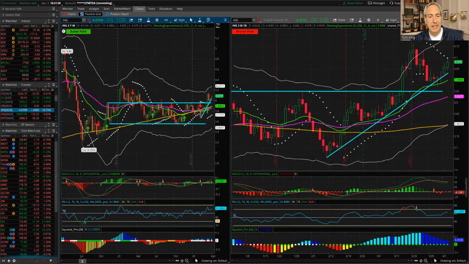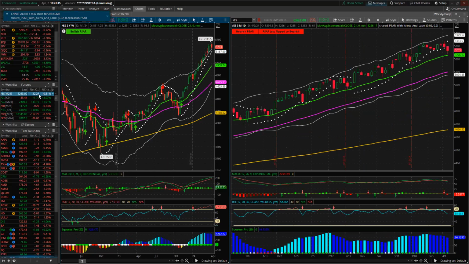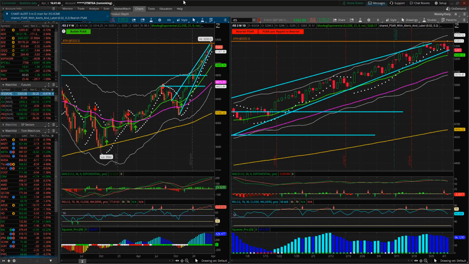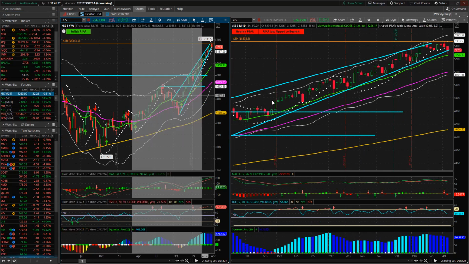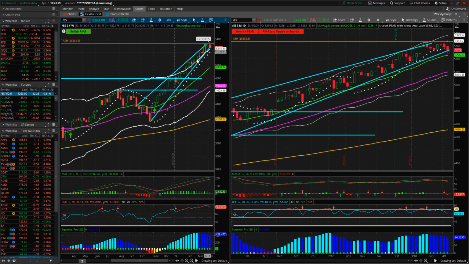So let's just jump into our charts here, and let me get off the screen so you guys can see what's going on. And let's just look at what happened in the market. So we saw yesterday dropping 0.6% down overall on the session. We are in a bit of a rising wedge pattern here. So you can pretty easily see this rising wedge pattern that we're in.